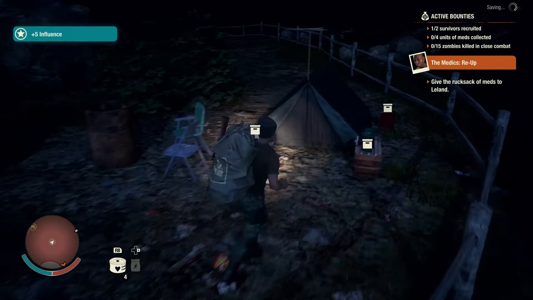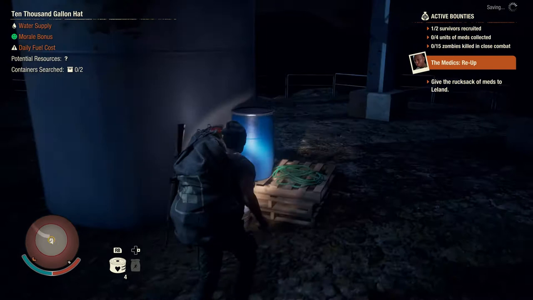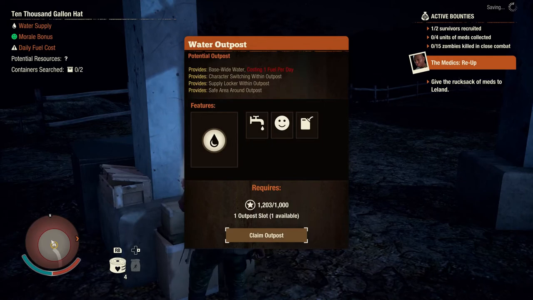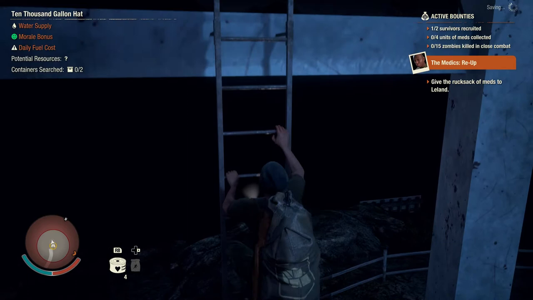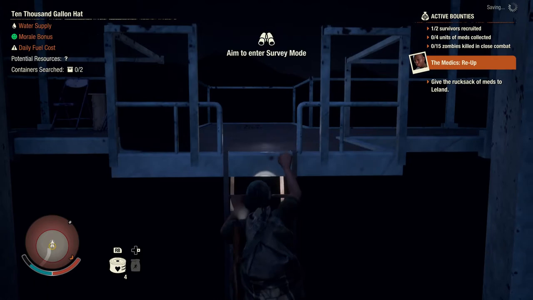Okay, I'd like to search that stuff, but I'm more concerned with what's here. Water supply. Again, very good. Definitely important. Could grab it now, but I'm not sure if that's the most important thing at this current moment, because we're already pretty good on morale. So, I mean, we can always come back and grab it up if we need to. Hello, radio.